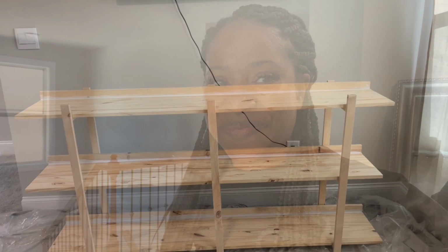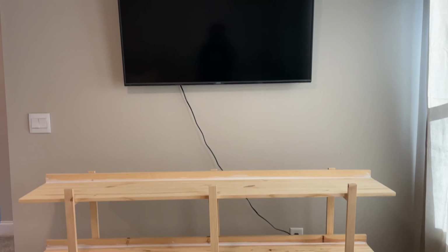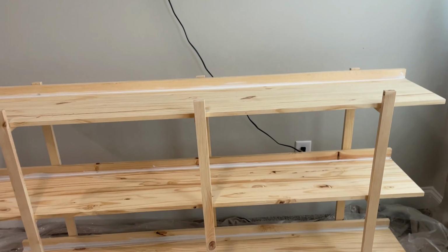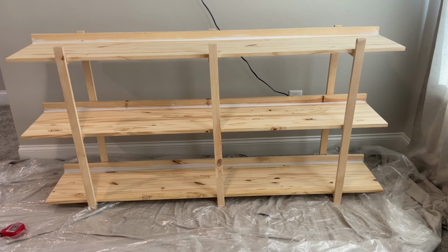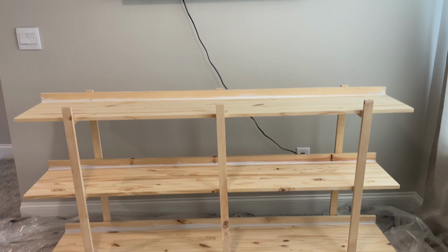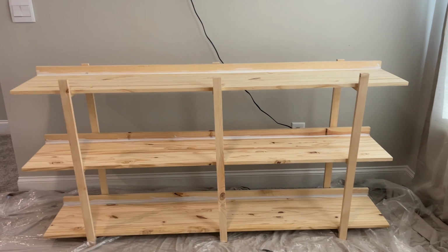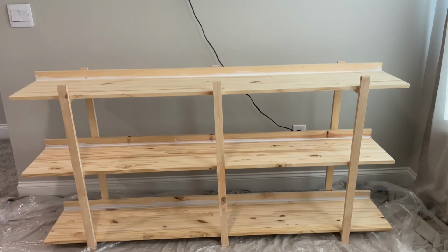I'm done. It's built and I really like it. So let me show you guys what it looks like without primer and paint. And then we'll go to the next step. This is it. It's 3 feet tall and 72 inches long. So it's pretty big. Just for reference, that TV is a 50-inch. So that is the stand. So it gives me plenty of room to put all types of decor stuff on it. So I am pretty excited. I like it. I really like it. So let's see what it looks like painted and decorated.